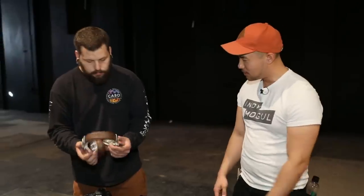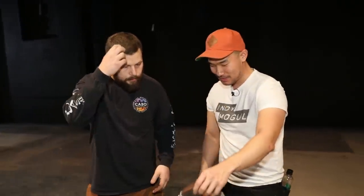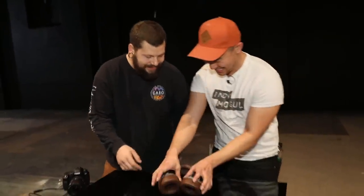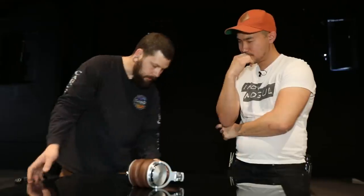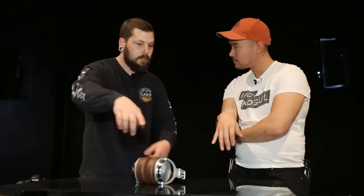Next I think we should just set our product on there and then we're going to start lighting. How do you pose your products? I think pose them in the most natural way that you would see a pair of headphones, right? That way we can see the foam and stuff like that. We want to get them directly on the center of the spin so that when they spin, it's not off kilter.